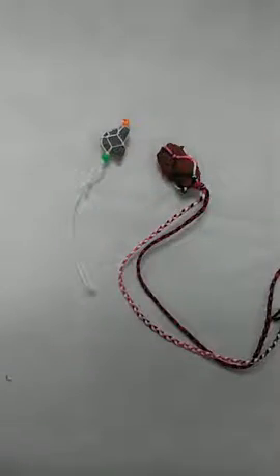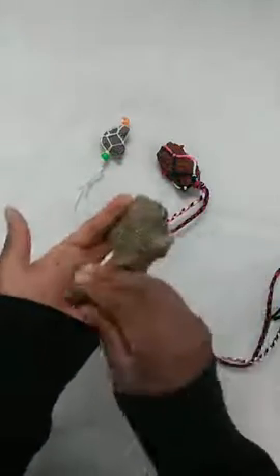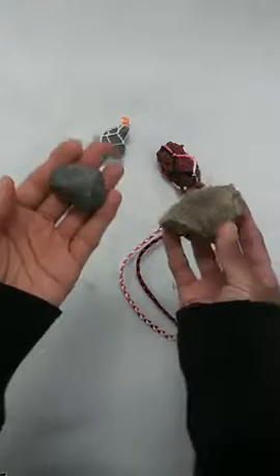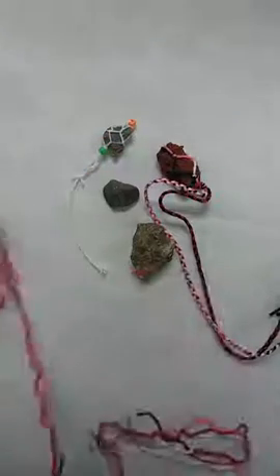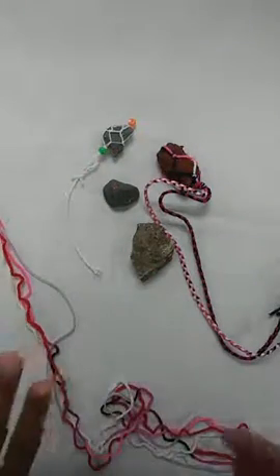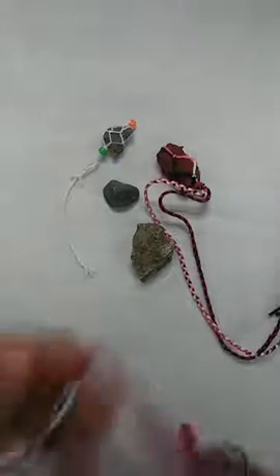We just need a few materials to get started. Those materials are rocks — I picked these up on a walk. If you have some really pretty rocks at home, you can use those. I got a couple different sizes to show you that it doesn't matter what size the rock is; you can make your necklace to fit whatever size you have. You will also need some string. I have mine pre-cut — four strings, each one is arm's length long, from one middle finger to the other middle finger all the way stretched out, so that's about six feet of string for each one.